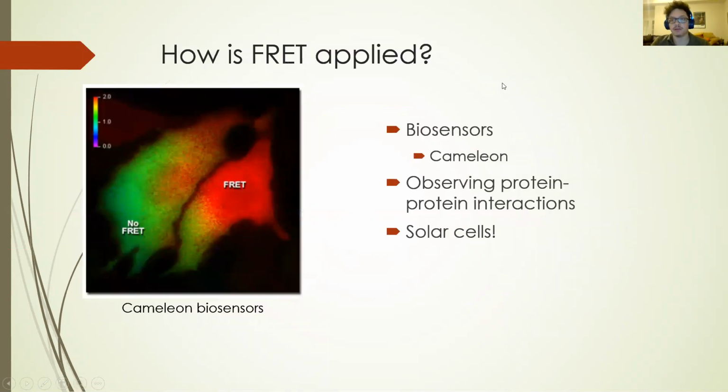How is this applied? Well, as we talked about with the interaction of different parts of a single protein, we have what are called chameleon biosensors. Basically, these are proteins that change shape whenever they are exposed to high concentrations of calcium, and they also have the attached cyan and yellow fluorescent proteins. So when the protein is exposed to calcium, it will change shape such that the yellow protein and the cyan protein come into close proximity and therefore emit light. So when we see the light, that means that there's a lot of calcium.